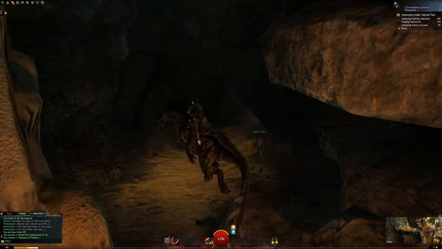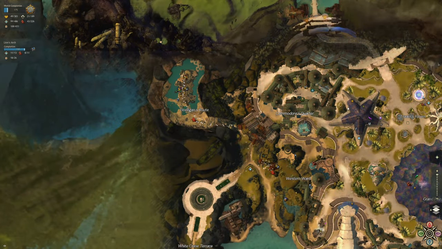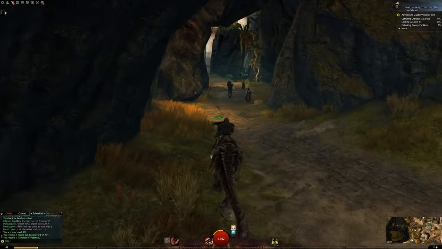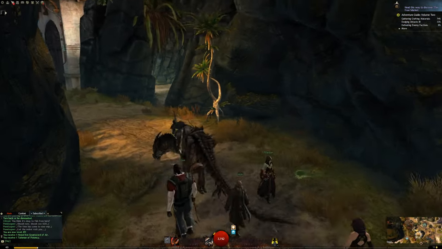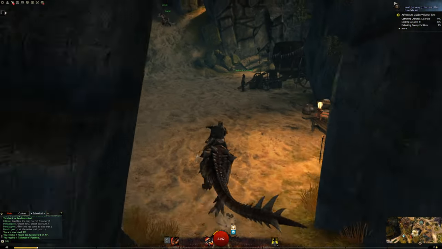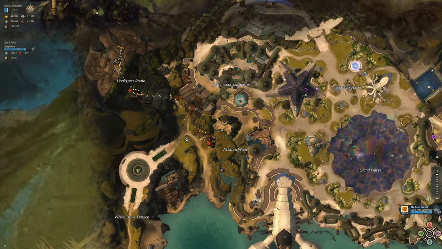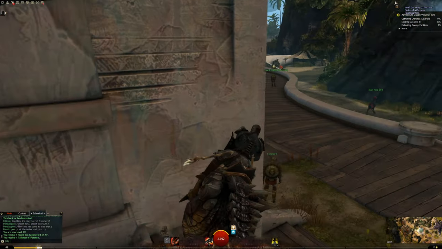And then that is everything in that area. So let's go ahead and run out this way. And we have a couple points of interest that are near us. So let's get this one right here, which is just a tavern area with a bunch of merchants. And then let's run back out this way. And then we can go ahead and explore a couple more of the bigger locations here.